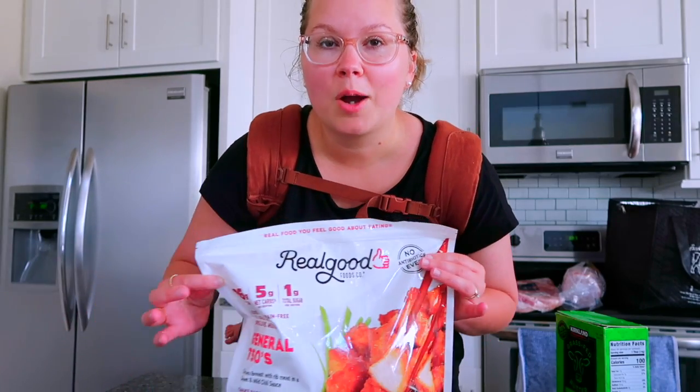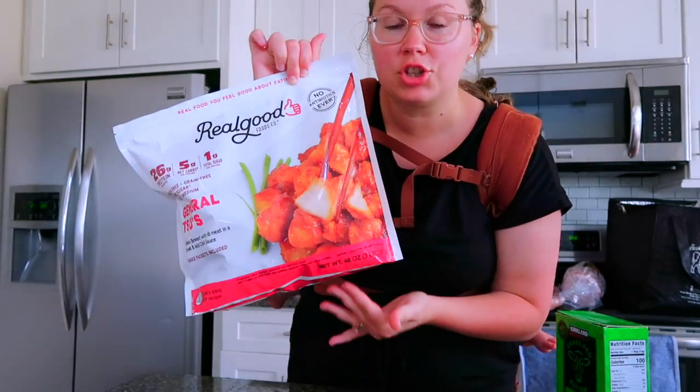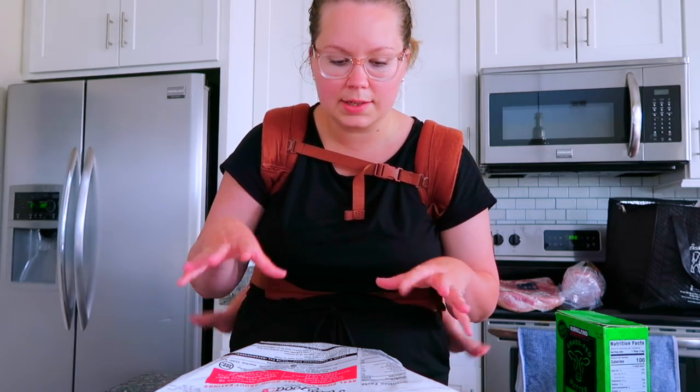So I am going to prefer the high fat option for me and then the chicken for Alice. Another thing that we have had multiple times and really love is this Real Good brand General Tso's chicken. It comes with the sauce and with the chicken. This is technically keto because the sauce is made with monk fruit and erythritol, and the chicken is breaded with chickpea flour and whey concentrate.